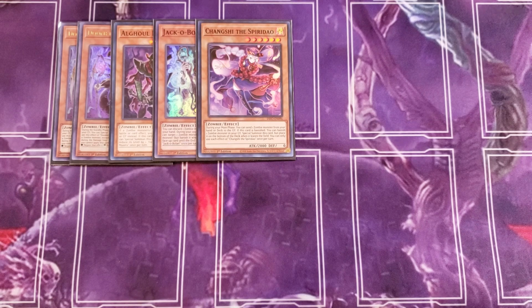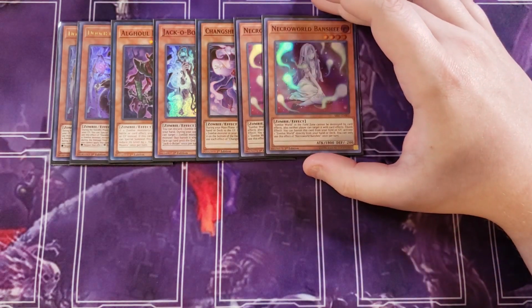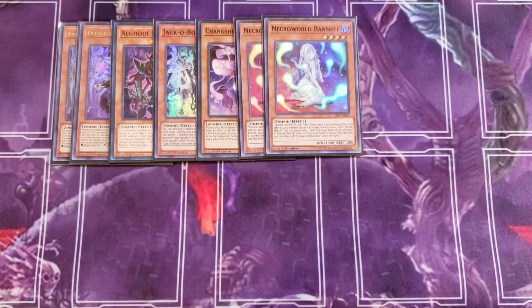We then play 2 copies of Banshee. Banshee is really good as a 2-of in the deck because it helps us get to Zombie World extremely quickly. We then play 3 copies of Unizombie.